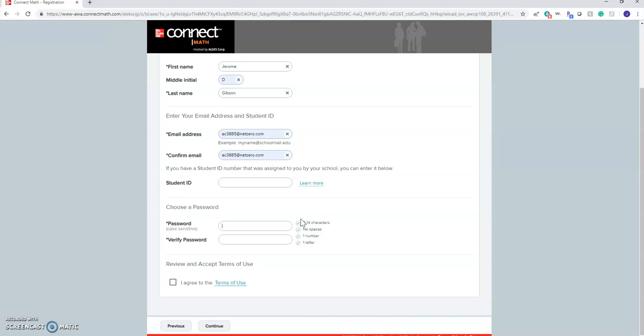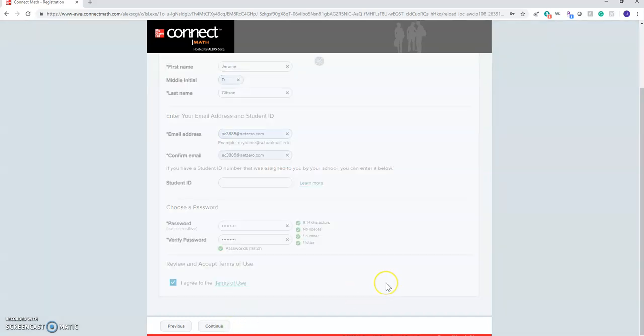And I would suggest that you text it to yourself or write it down. So I'm going to put in a password myself. And make sure that you have at least one letter, one number, no spaces, and 8 to 14 characters. And then you have to click on the I agree and click Continue.